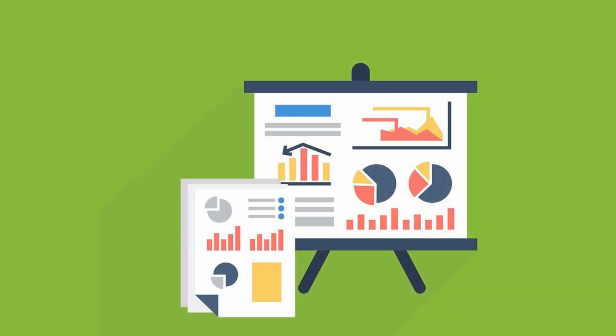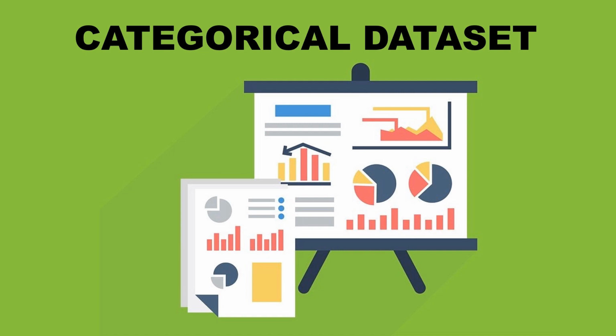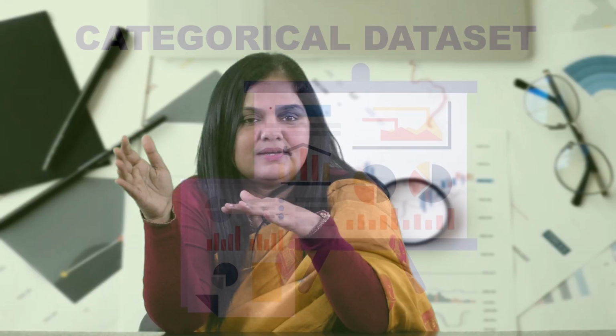As I said, the other 3 which I was talking about were all quantitative data sets. They were numerals, they were numbers, and we can do any kind of mathematical operations on them. But there is a kind of data set which is not in numbers. It consists of categorical variables, or suppose when I am talking of features of a particular commodity or service, or characteristics of a person or an object, that comes under categorical data set.